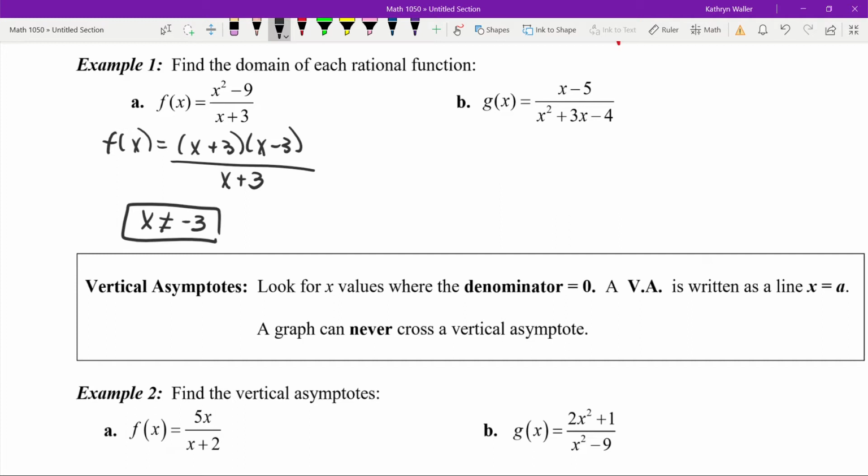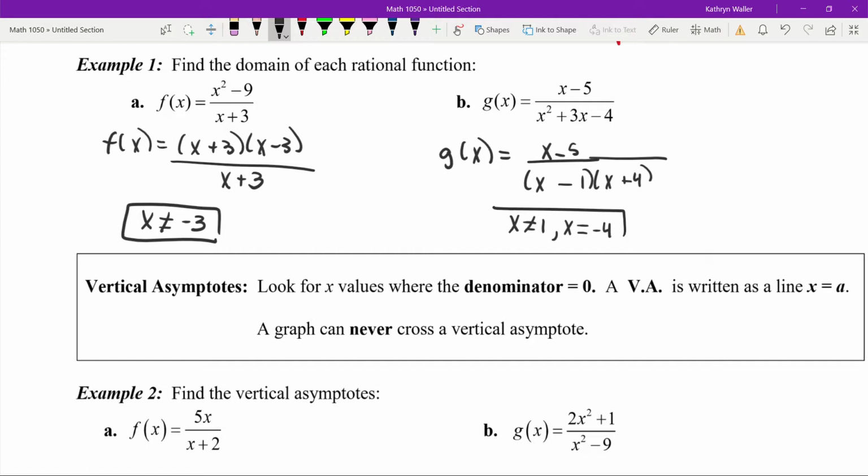Okay, let's do question B. Step number 1 on the paper is to factor. So you're going to go x minus 5. The x to the second splits to an x and an x. The 4 goes to a 4 and a 1. Signs are different. Biggest is the positive. So the 4 is the positive and the 1 is the negative. The next step on your list is to find the domain. The bottom can't be 0. So let's say x cannot be 1, comma, x cannot be -4.